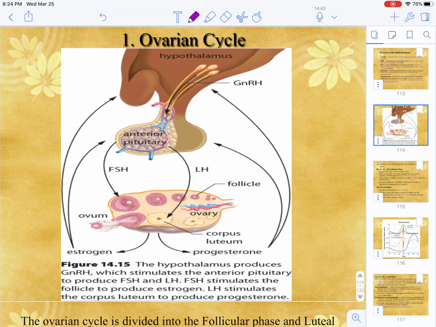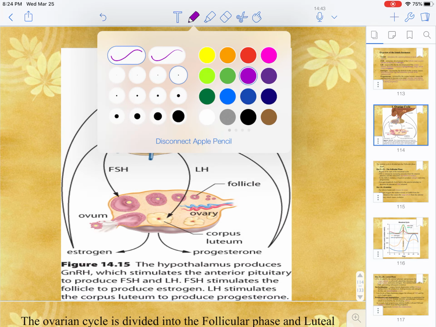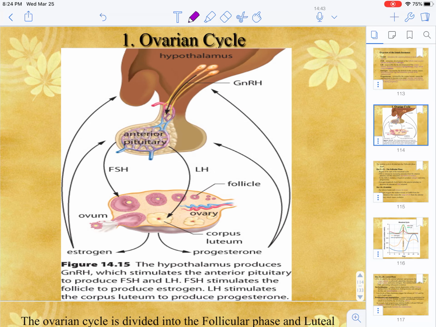I'd like to go back to the feedback loop here for the female and look at how gonadotropin releasing hormone from the hypothalamus is telling the anterior pituitary to make FSH in order to develop a female egg. And so we're looking at how follicle stimulating hormone causes the follicle to develop, and that little egg is on the inside of the follicle. That's where you can find it.